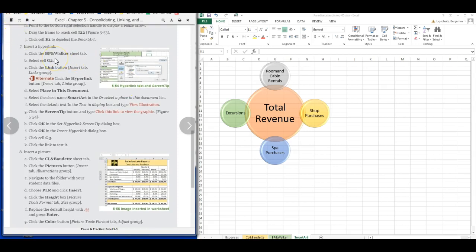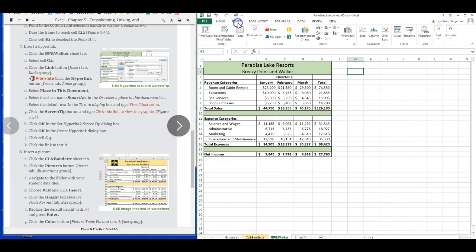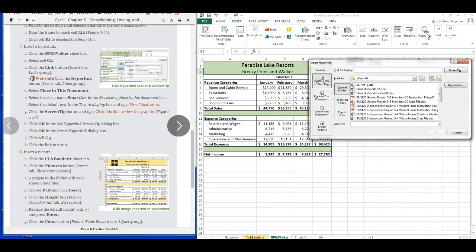We are now going to insert a hyperlink. Coming down here to our BPN Walker worksheet, we're going to select cell G2 and insert a hyperlink. We want to click the Link button, which can be found under the Insert tab, the Links group, Hyperlink.